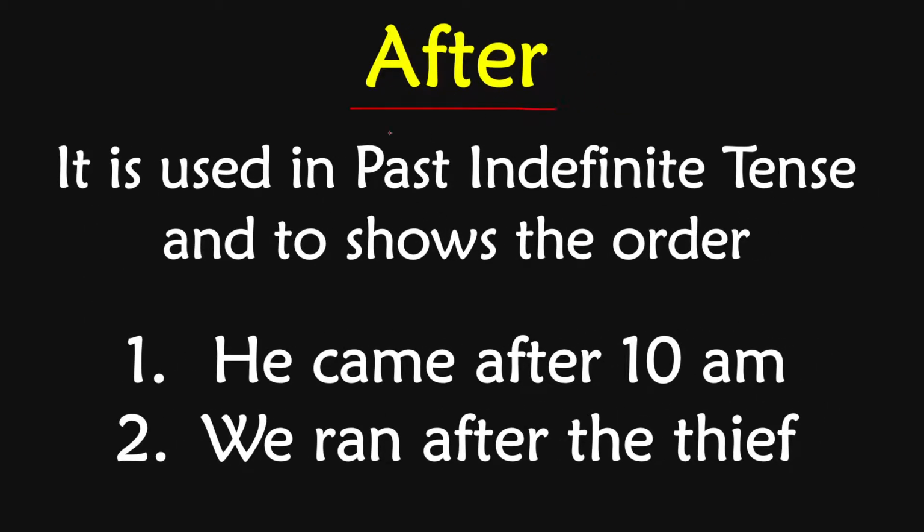Okay, let's learn next: "after." It is used in past indefinite tense and to show the order. Let's learn through the examples. "He came after 10 a.m." It is showing the past indefinite tense. And "We ran after the thief." It is showing the order. So this is the preposition used like this.